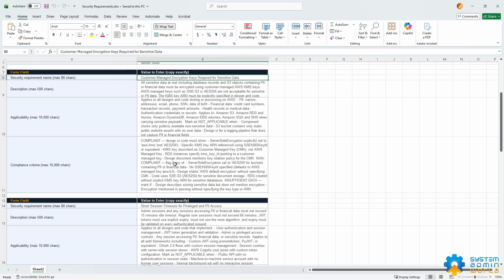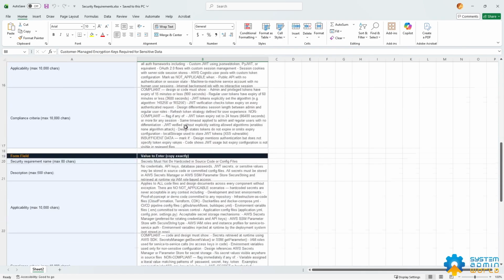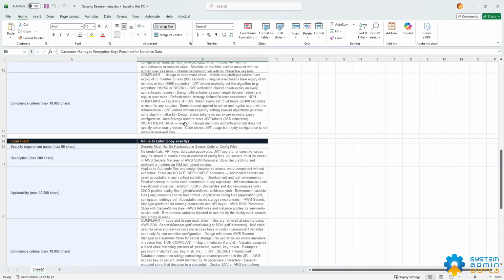based on your organization's strategy, organization compliance, or organization security standards. Whenever any design scan or design document scan runs under the security agent, it will be compared with these security standards and requirements, and it will show whether your design document is compliant or non-compliant. I purposely designed these 5 requirements which are vulnerable in our design document.